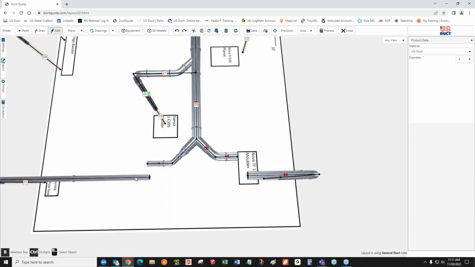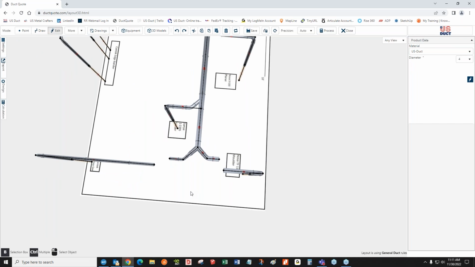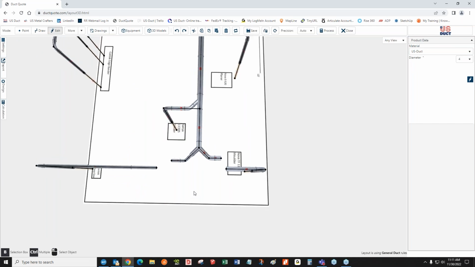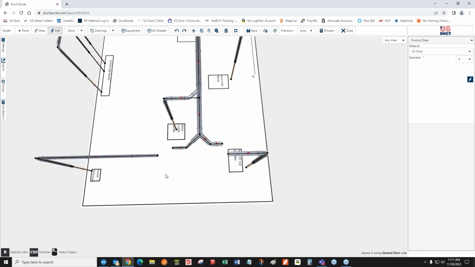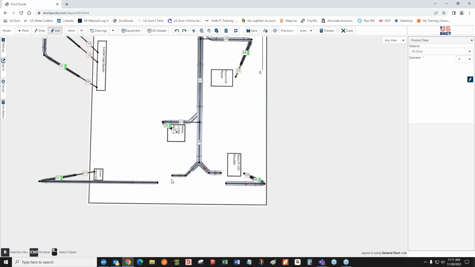All right, now I'm going to back this one up just a little bit more because we need it to be out of the way slightly. And here's how I get things set up. I first have to make a decision, which is easy in this case because I'm using a flex hose connection here. So I don't have to have this lined up perfectly. We can move it a few inches off, but I'm going to take this Y branch and the elbows.